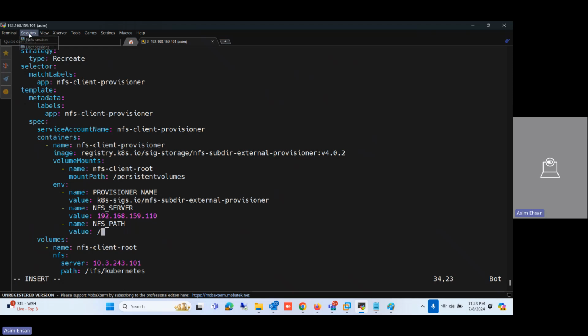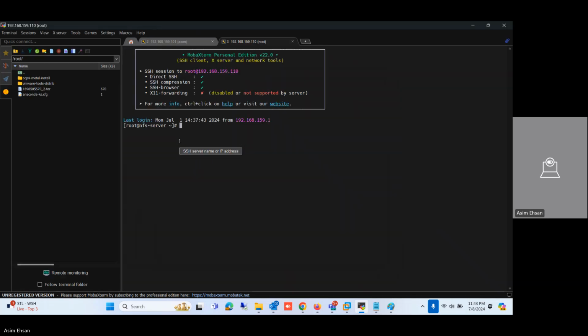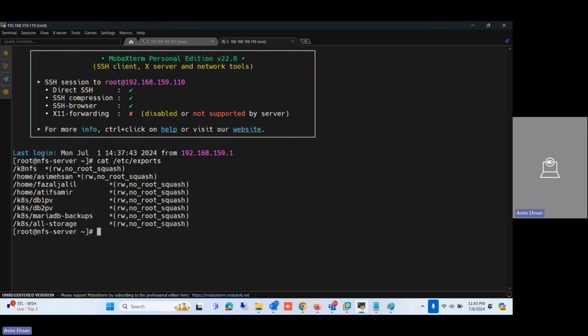Let me quickly go to my NFS server. On this NFS server, check etc exports. Yes, we can use this storage.